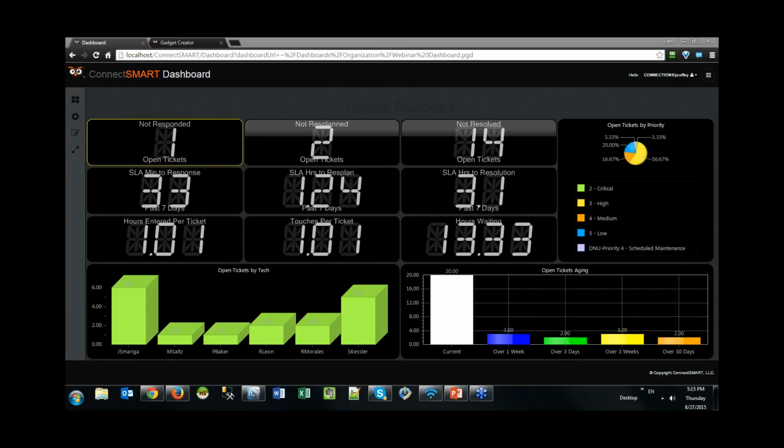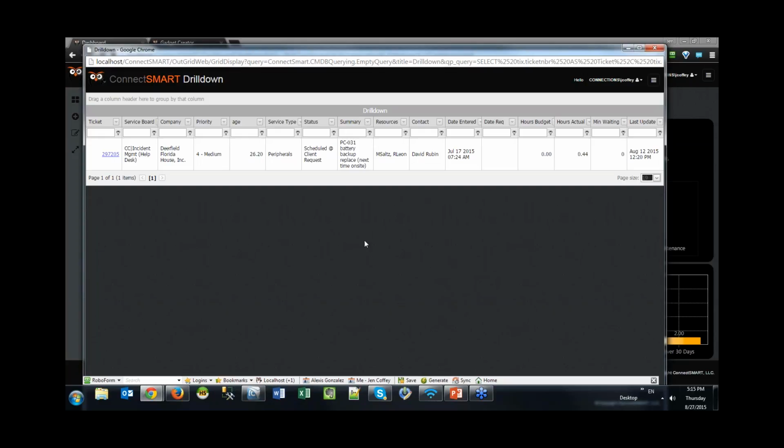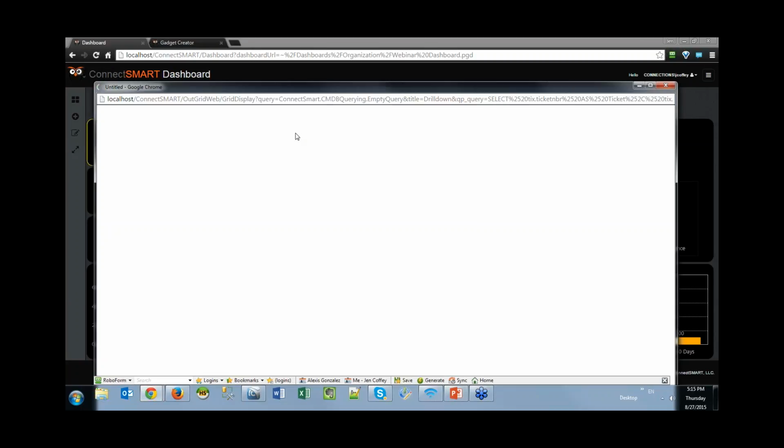So Christian's asking about drill downs and if they'll still work within the dashboards. And I apologize, Christian, I don't know the context of that. So if you mean switching from an older version to CS4, then yes, absolutely. I'll show you here. See that? So just like before, same kind of deal. The drill downs work, and you'll just click through.